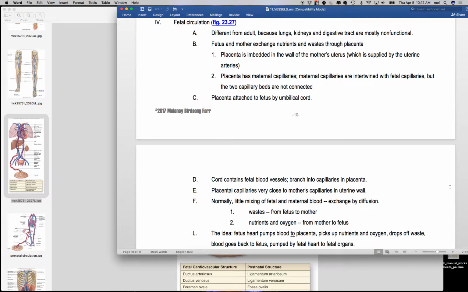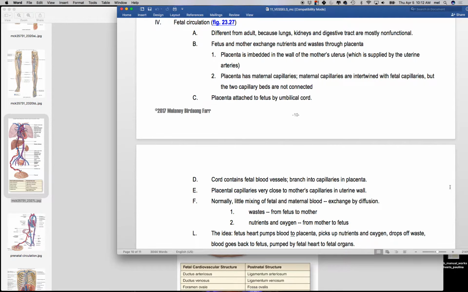Okay? So first thing is fetal circulation is different than adult circulation because primarily do the fetal lungs need different blood than the rest of the body? They don't, right? Because they're not doing gas exchange with the environment. They do, of course, need blood because they need nutrients for metabolism and growth, right? But they don't need different blood. Yes? Does that make sense? In addition, of course, the fetal digestive system really isn't doing absorption of nutrients, is it?